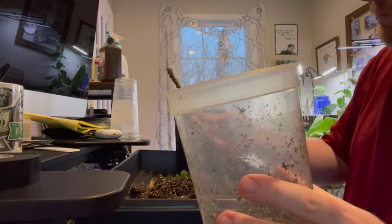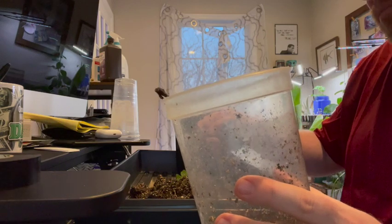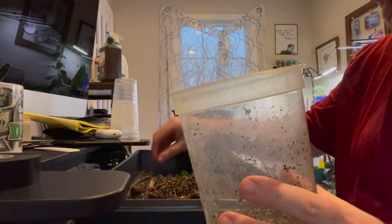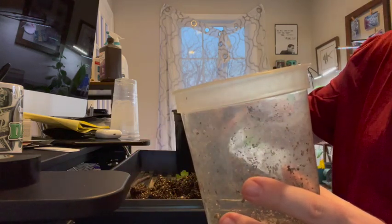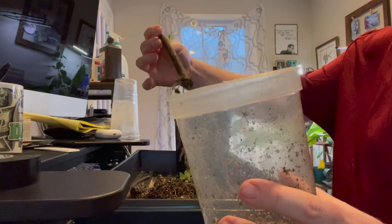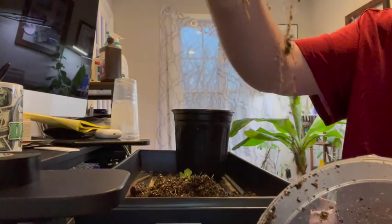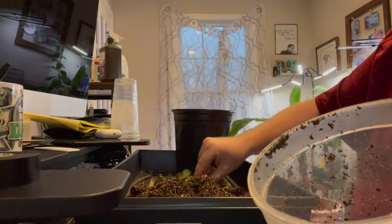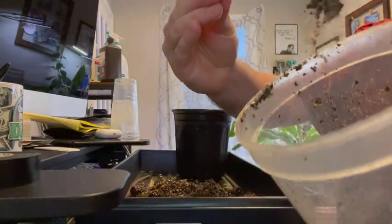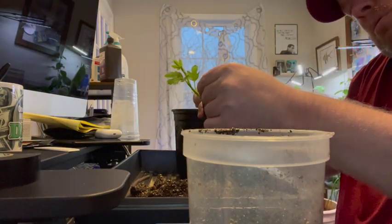I'm going to block the camera so you can't see what's going on — sorry. This is not good cinematography right now; this is a knucklehead blocking the camera with an opaque container. So that was the long one, and no roots. And here's where all those roots are coming from — they're coming from two cuttings, and it's actually two different varieties. One of the smaller cuttings of each of the first two varieties is what was showing all of those crazy roots. Look at that mop — it's like a dirty mop. Results at 33 days.